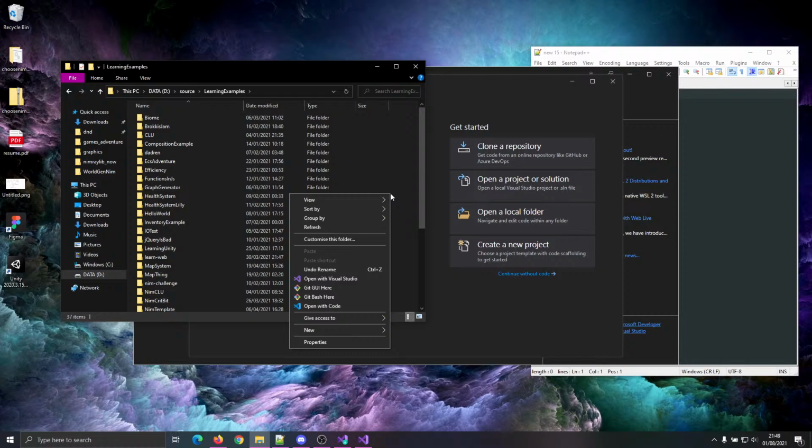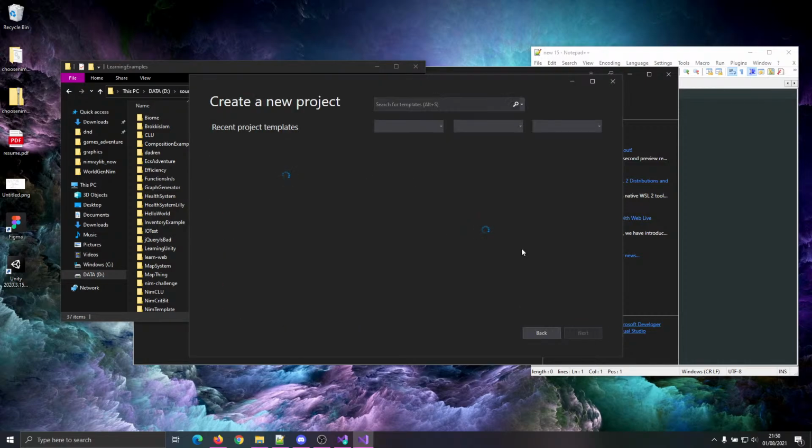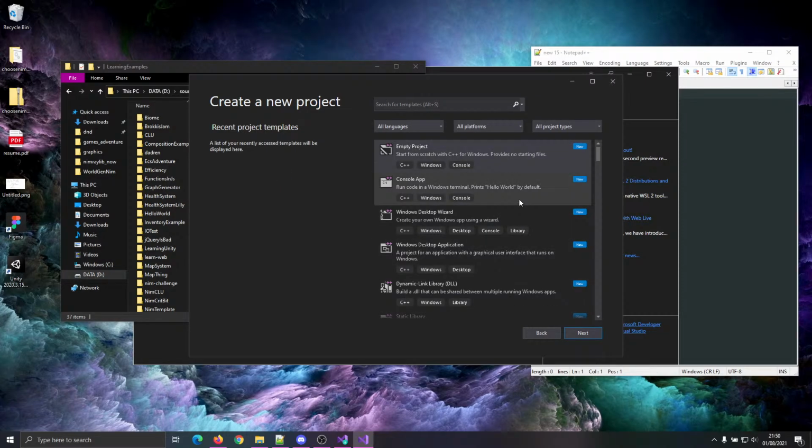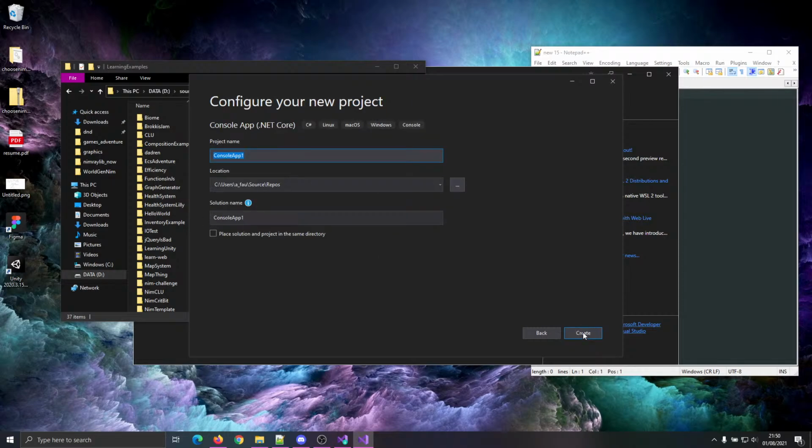I'm just going to make a new project inside of my learning examples. So let's start by just creating a new project. And then it asks you a bunch of stuff. For language, we'll pick C sharp. We just want to make a console app, .NET Core, that's fine. So we have some output. We click next.